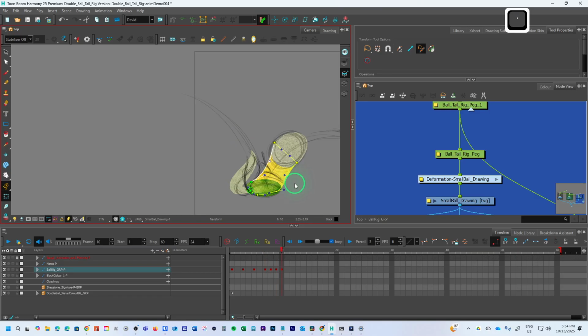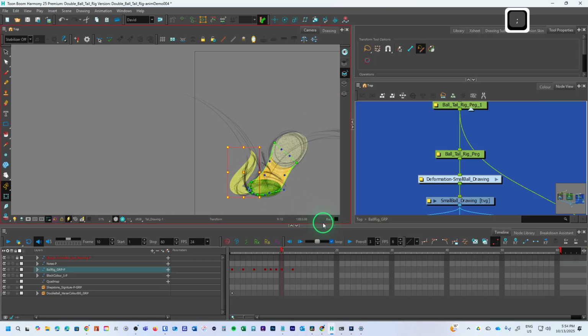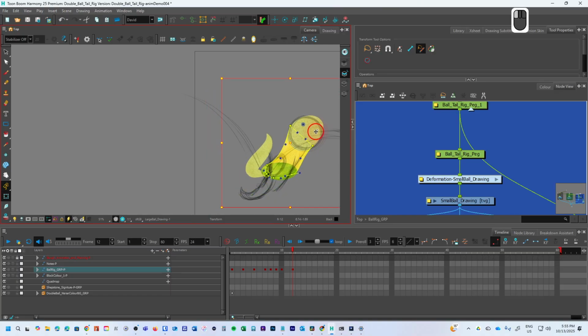Okay. And you can see this tail starting to come down, fold in, and it's going to go back up. So I go to the next drawing and I'll go out, right? So again, I'll just set a key there, and I'm going to go to the next drawing here, and I'm going to start to key that. So I'll grab this guy, and I'm just going to grab that top peg, and I'm going to align that to here. And I'll start with the main ball at the front here. So I'm going to go there, and I'm just going to, again, just reset those. I can give it a little bit of a squash here, but not too much.